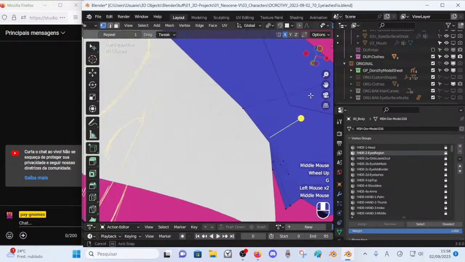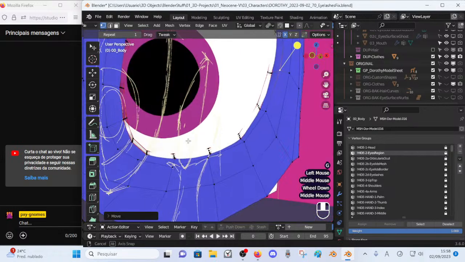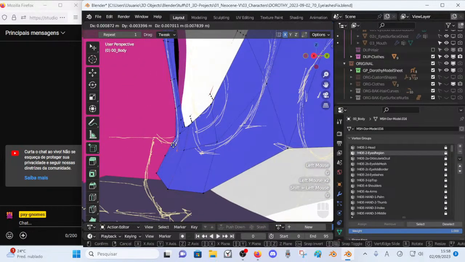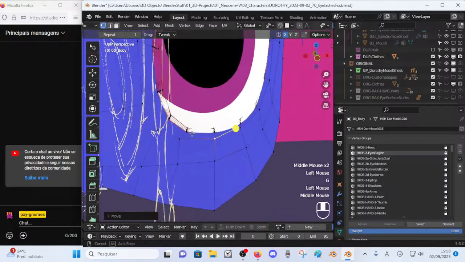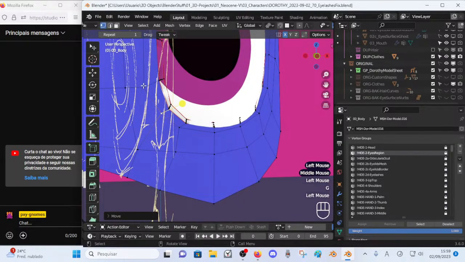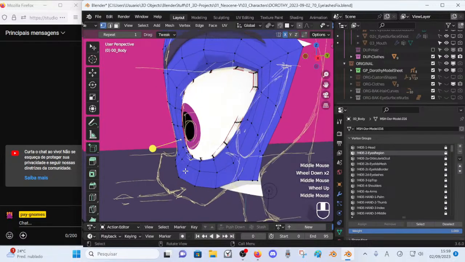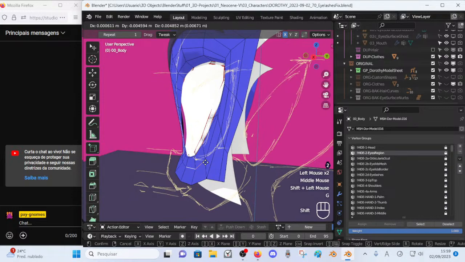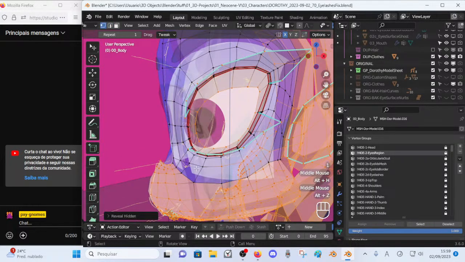Very sensitive to... and this could be wrong in terms of character design. I don't know. Maybe this is the eye surface that got too much protruded anyways. But yeah, I should do this when all the mesh is visible. Let's see.